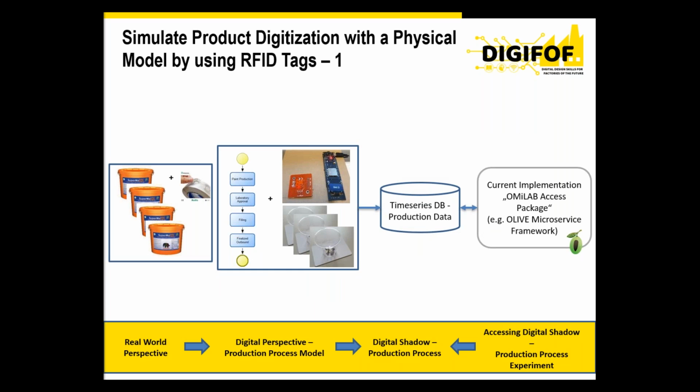And in this case, the timestamp data collected during the process execution, as well as the timestamp data collected during the raw material events, can then be used to digitally extend the product information. This can be realized by attaching RFID tags, as you saw the white cards on the buckets, to the product. And for sure, not only those white cards can be used, but also stickers. However, the white cards are better to visualize and easier to understand for our example purpose.